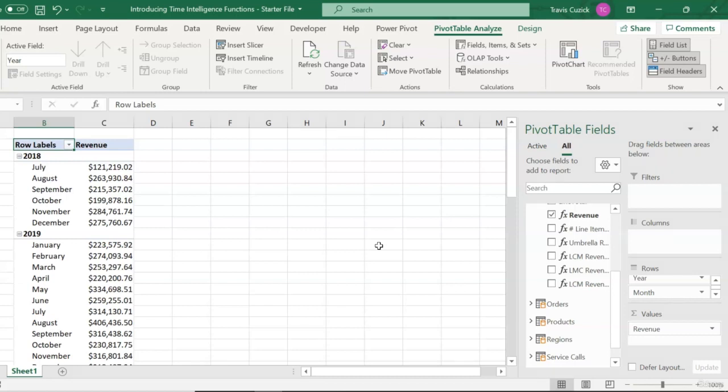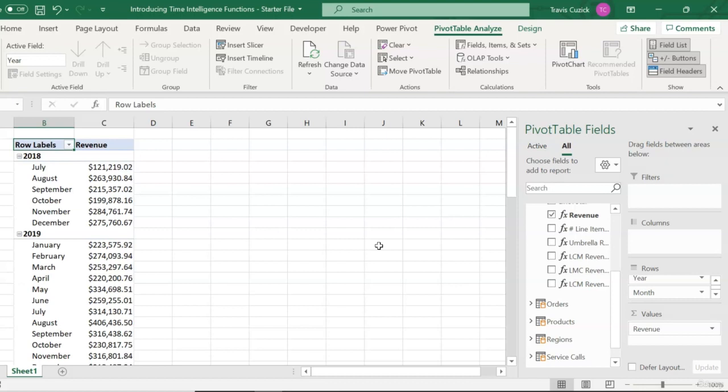So to accomplish this, we're going to use a function called DATESYTD, which is actually a member of a family of time intelligence functions, which all do something quite similar. There's also a DATESMTD function and a DATESQTD function, for example. Typically, you're not going to use DATESYTD or any of its sibling functions on their own. Instead, you'll use them in the context of a CALCULATE function to manipulate the filter context in that CALCULATE function, kind of similar to how we saw the ALL function work previously.